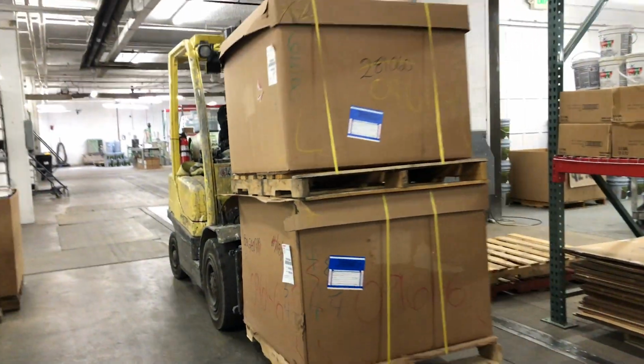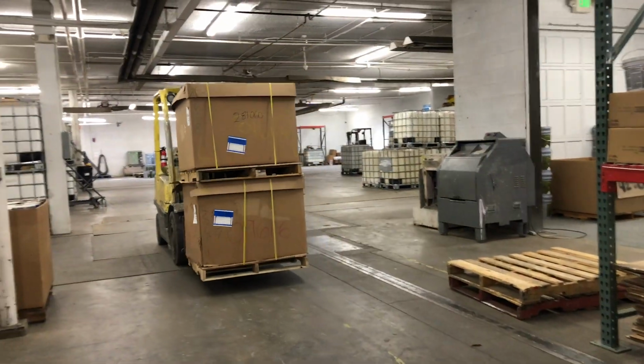So would you paint your own house with this paint? Absolutely. Not only would I, everything I own is painted with this paint. I was a painting contractor for years. In Colorado, there's probably 300 homes that I painted with this paint, some of which the customer requested that we use recycled content paint, some of which they just accepted that we use recycled content paint because it was a little bit less expensive.